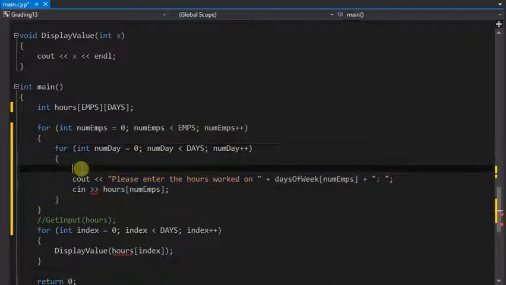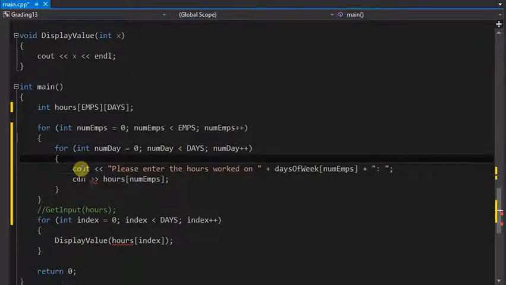There we go. The outer loop again is controlling the row we're going to be on, the employees. Picture that table. The inner loop is going to tell us which column. So the column is going to change several times before the row changes, which is exactly what we want. We want 0, 0, then 0, 1, 0, 2, 0, 3, 0, 4, and so forth, all the way up to 7. Once we get through the 7 on the inner loop, we move the outer loop by 1, and we're in row 1, and we get the 7 days of information for that one.